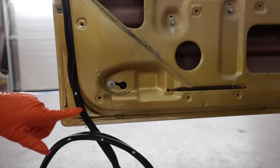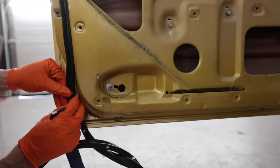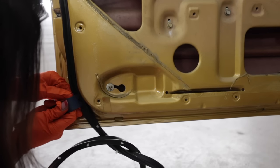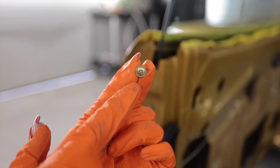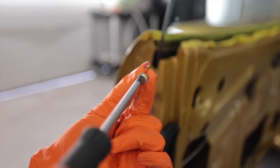This is such a satisfying feeling, these little plastic ribbed clips going into their hole. That didn't mean to sound sexual at all, but this is very satisfying. Ready? Oh yeah. It's crazy how good a condition this hardware is. I didn't even do anything to it. This is literally how it was when I took it off the car. It looks brand new still.